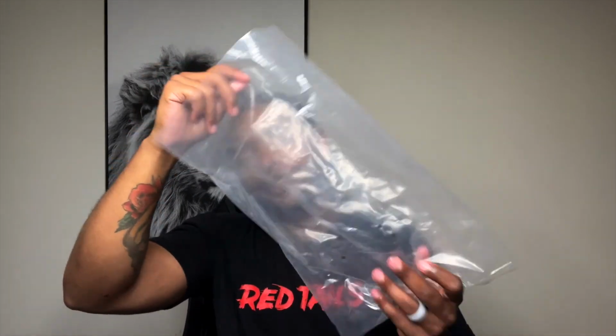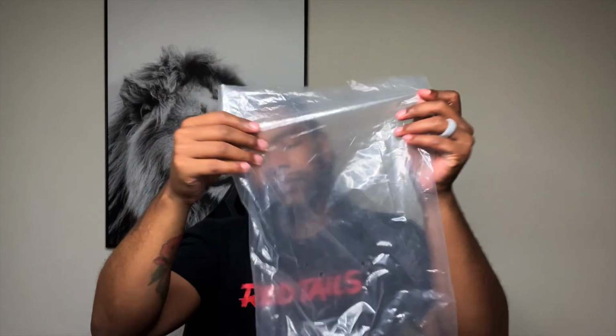Just wanted to show that real quick before we take it outside, just in case y'all care. Each shoe came in this plastic. I usually keep my shoes in here when I'm not wearing them, so I get some clear containers or something like that. But yeah, that's what it came in. Now let's get these on foot.